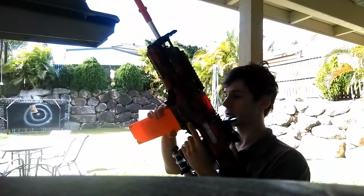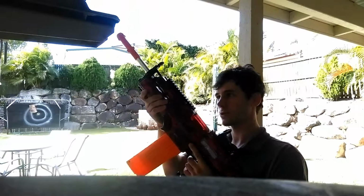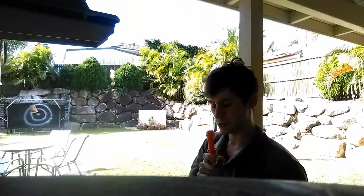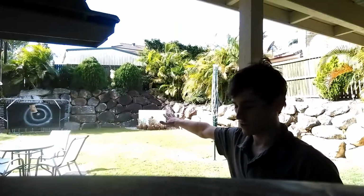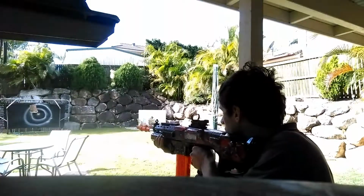I'll just throw the mag in, like so. There we go. Right, so we are now locked and loaded. I'll configure the scar barrel to 0 turn. You may not be able to see that, but I'll now fire off a mag of just 0 turn, and then I'll fire off a mag of quarter turn, and hopefully you'll be able to see the difference in the accuracy. So here we go.